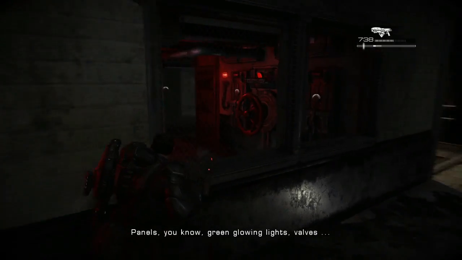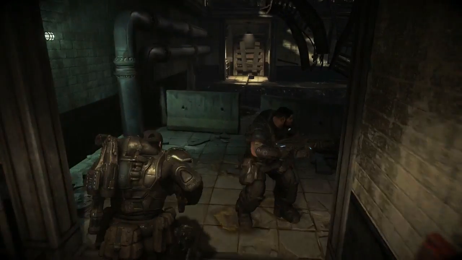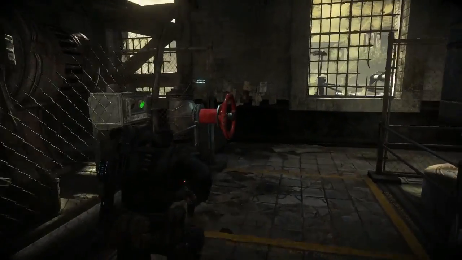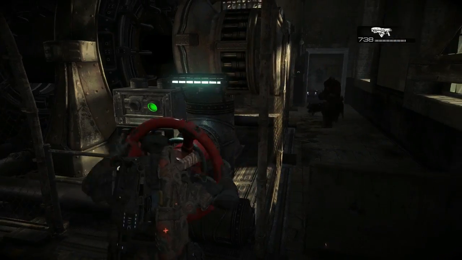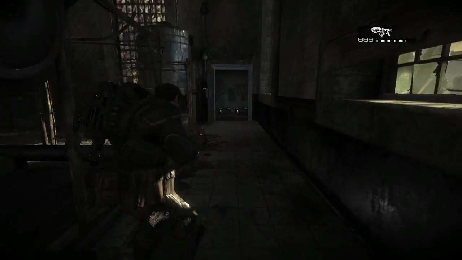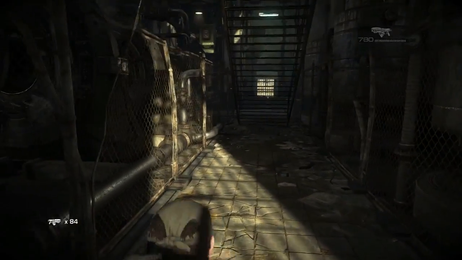Yeah, I got enough, all of y'all. Panels, you know, green glowing lights, valves. What do you think I'm trying to do? Yeah, I'll just stand my way down, okay then. Here we go, here's the one I was meant to activate. I thought I had to go down to get it. Clearly I'm an idiot. It's working, get one more! Back in your hole! Some ammo here. No dog tags over here or anything? No.